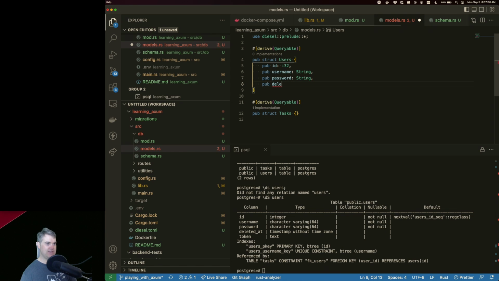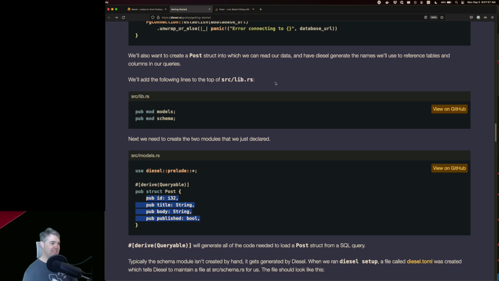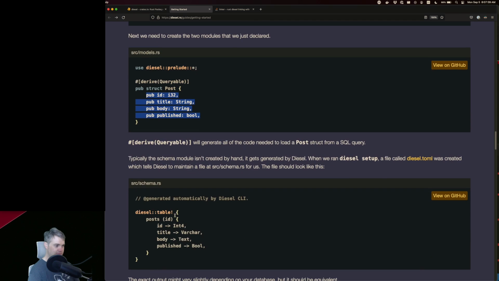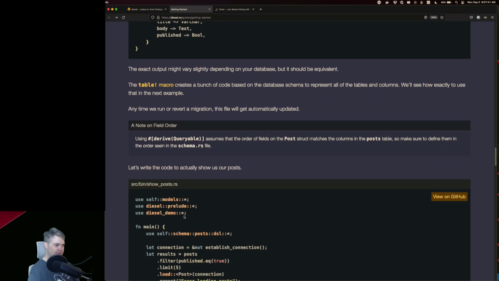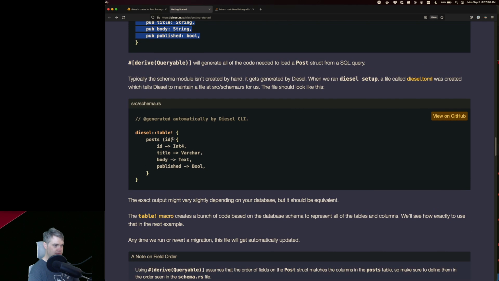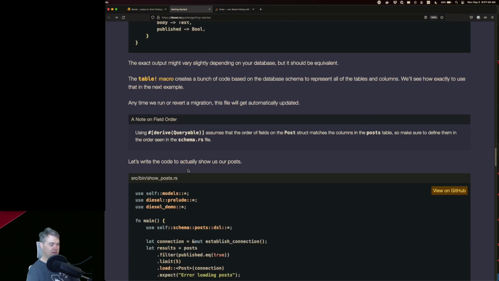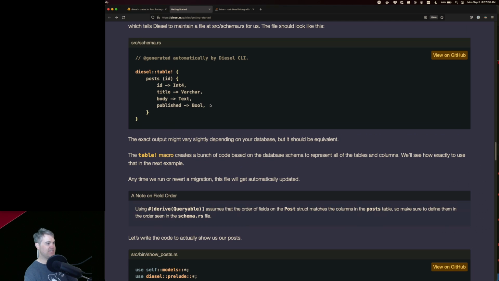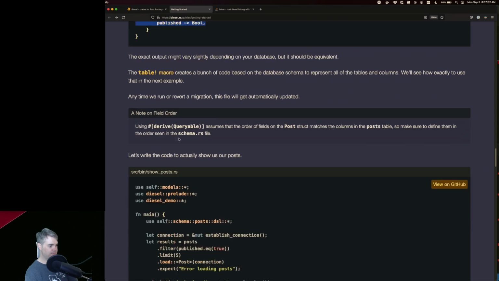So pub deleted at. Now this is a timestamp, so I wonder if I can put this as a date time. Okay, yeah, it figures out what these are. These are the actual types in the database.